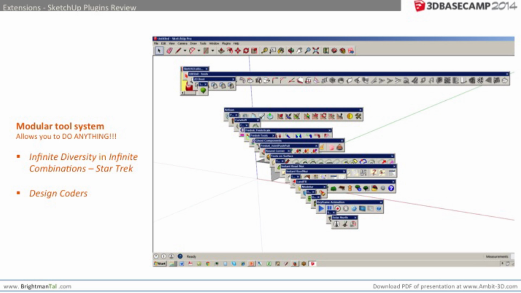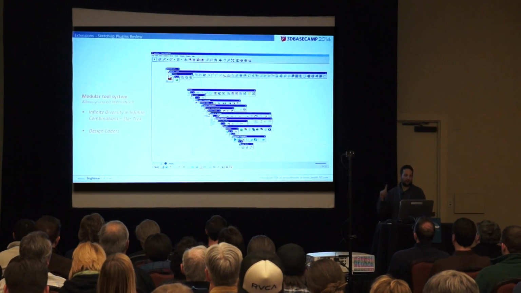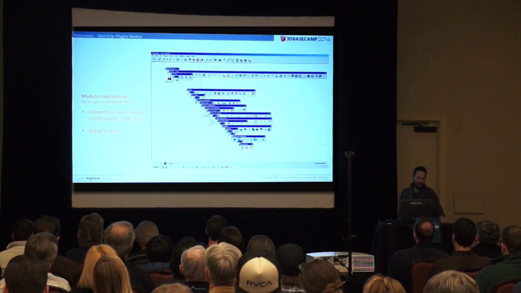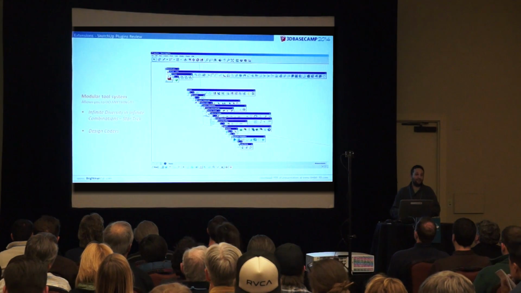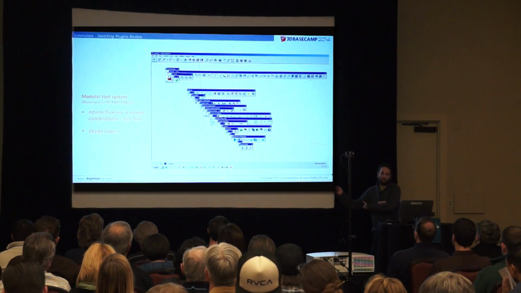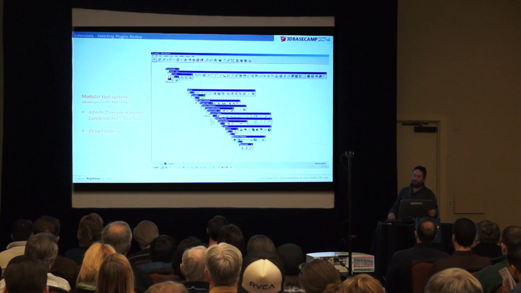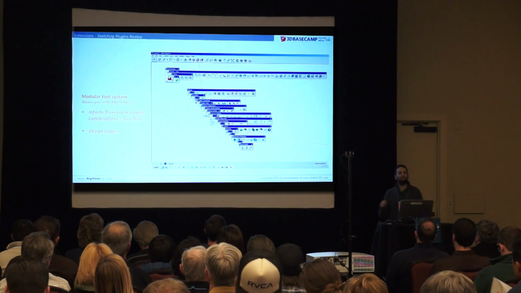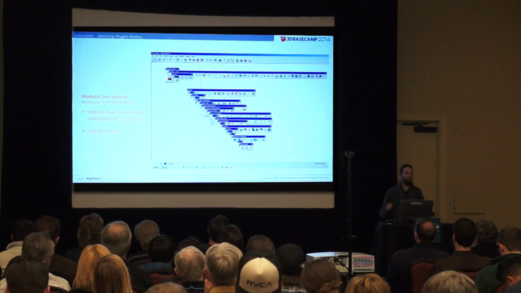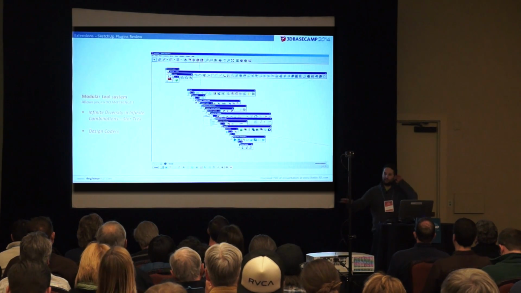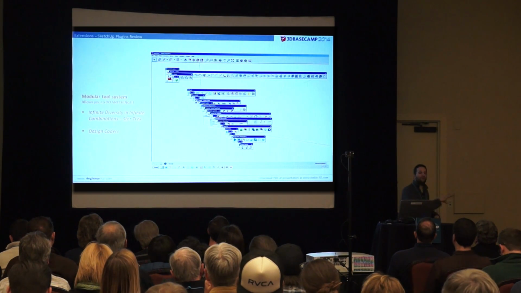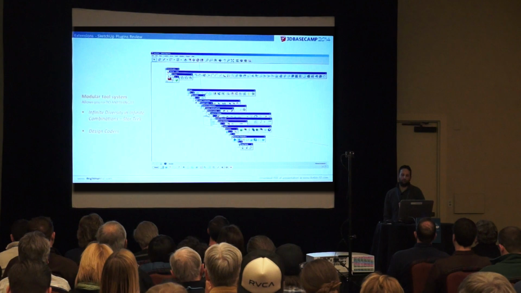Oh, design coders. This is an important thing. Two things. I'm a Trekkie, and the motto there is infinite diversity and infinite combinations. That's my perspective on SketchUp. And the other thing is design coders. You're starting to see in a lot of professional offices people that might be design trained, but are also learning to code. Why? Because they're creating their own tools for that office to actually be able to do the work that they need to do.